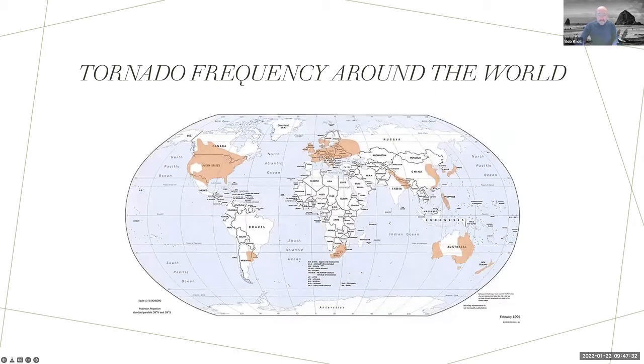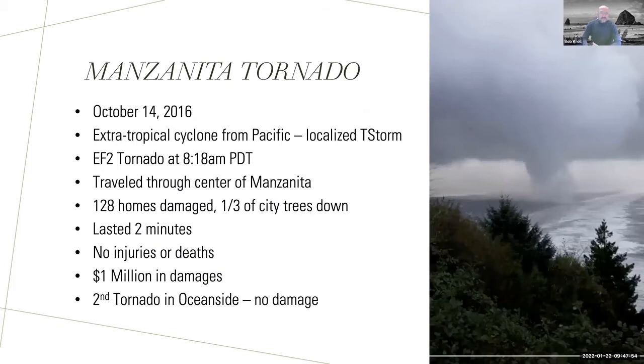I think also a majority of tornadoes occur in North America, the global tornadoes. So you can see areas where tornadoes have been recorded, and almost all of North America is covered, with just small areas of other places. We think of tornadoes mostly in the Midwest and the South, but it's not impossible to happen here.